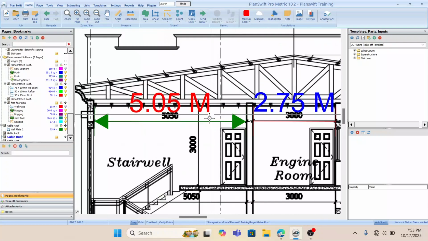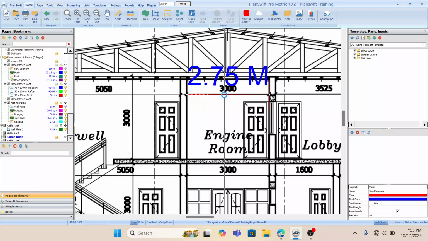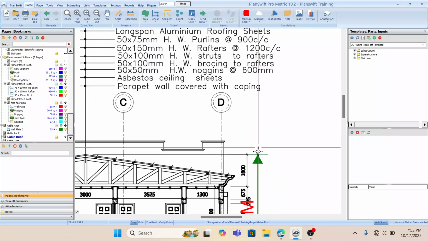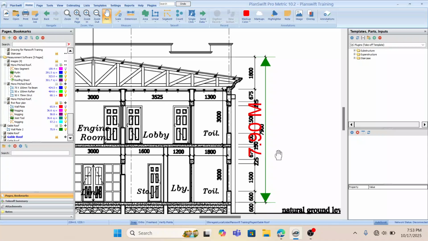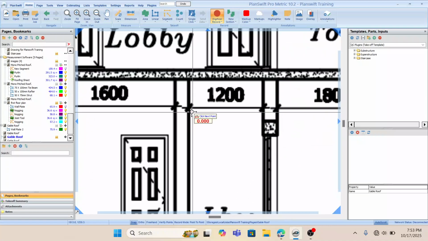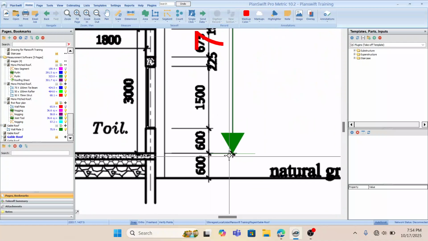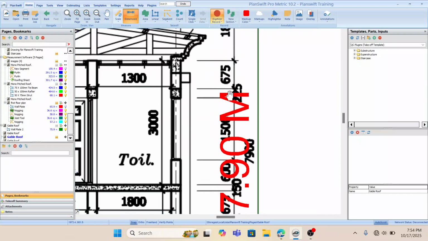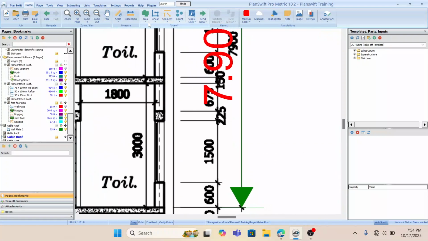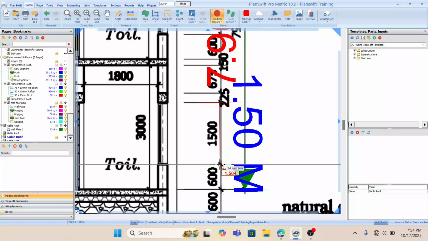Let me delete this and rescale. Let me cross check with this scale alone. The body is right.